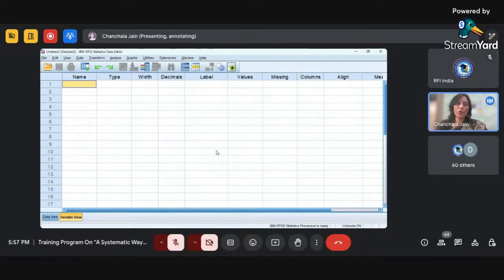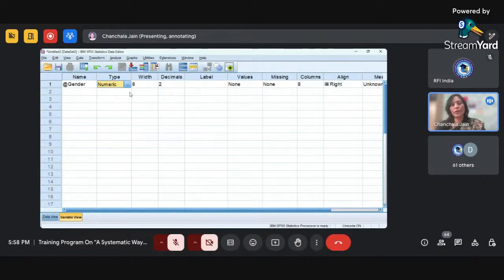But if you want to keep these things in your variable name, you can add them in between or at the end. Apart from that, there is one thing, the at sign. If you want to start the name of your variable with the at sign, it is allowed by SPSS. I'm pressing tab, and you can see no error. So starting with the at sign is allowed, and even if you remove it there is no problem. A simple alphabet can be used as the first letter of your variable name, or you can use it with the at sign.